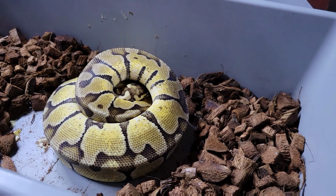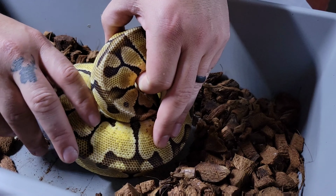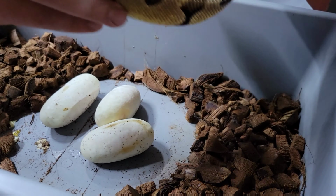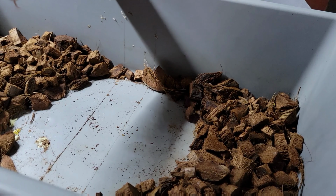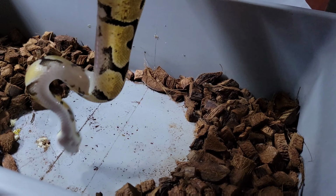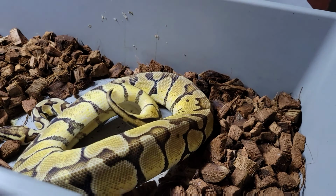Alright, now that I got everything set up. Let's see. Three eggs, first time mom. Not too nice and warm. You can see she's completely hollowed out. Nothing in there. So we'll put her back, and then she will get a, oops, she's gonna bite. She will get a bath.